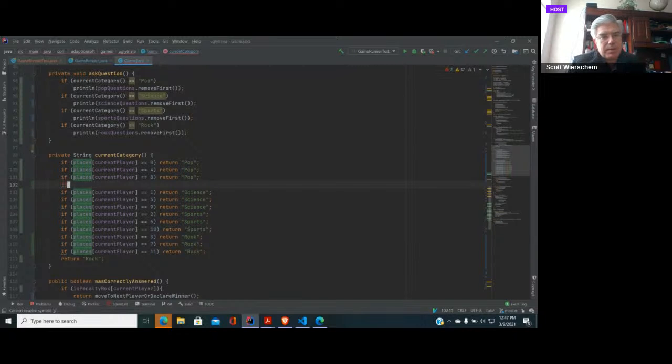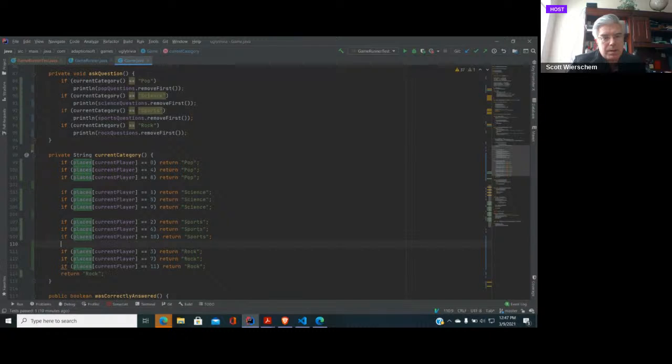Huh? There's science, there's sports, and there's rock. So maybe we could have like an object, a category object. I see we got a current category. And the places goes from 0 to 11.